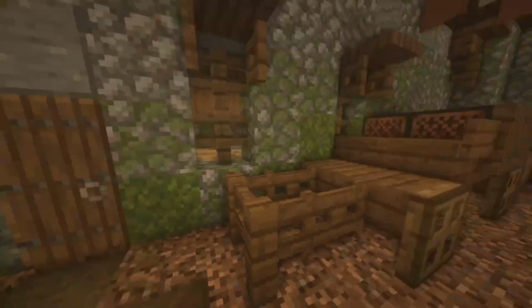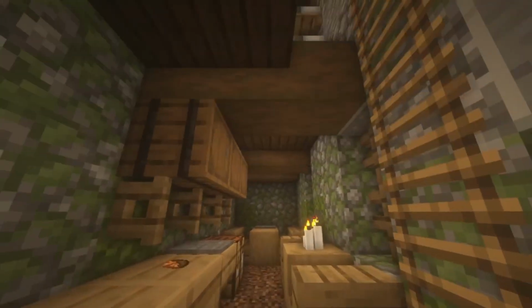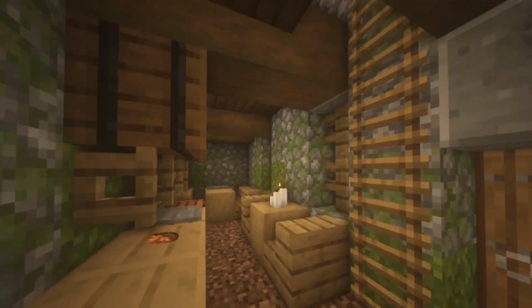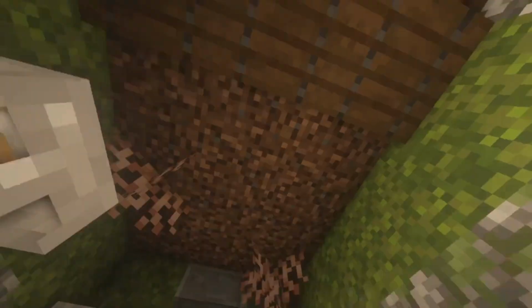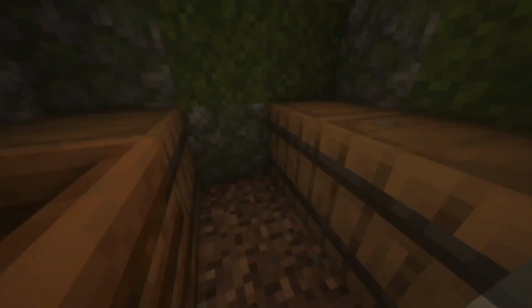Clothing line, little cart. And coming in here, we have the guard barracks. So this is the living level, tables, little kitchen prep area. Down here is the armory. So we're underground here. It's mostly dirt, but reinforced with wooden beams.